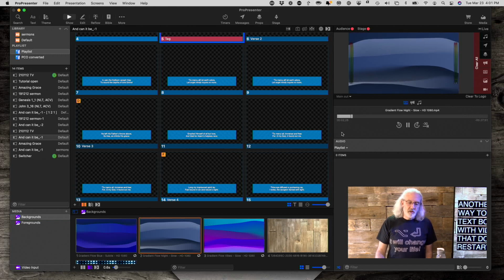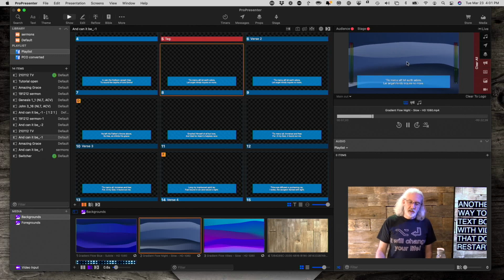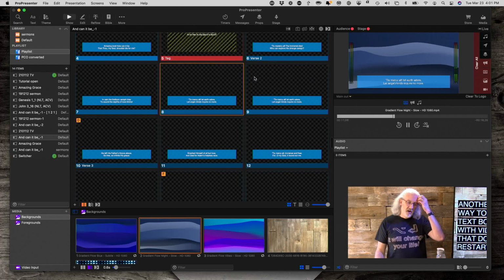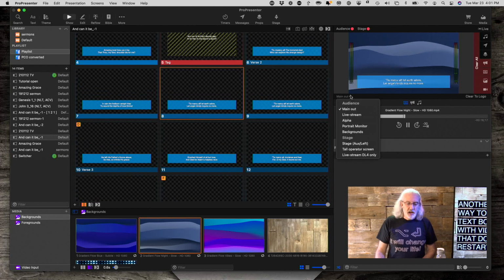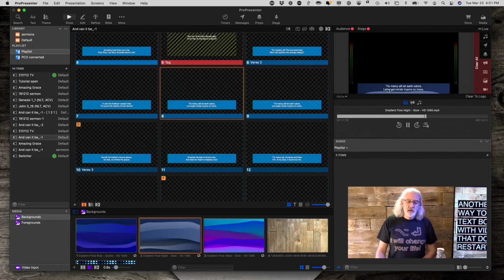Okay, so the main out, when I do that, that's full screen with the lower third there. But when I go to my alpha, you'll notice it has the exact same thing going on where I can switch between lyrics, and that is filling this, but it doesn't restart.